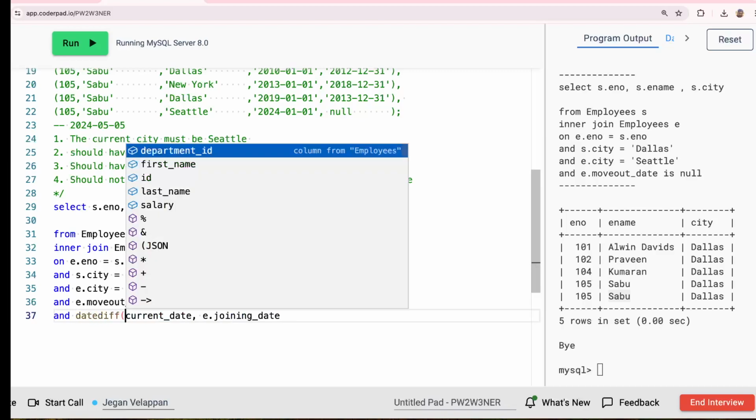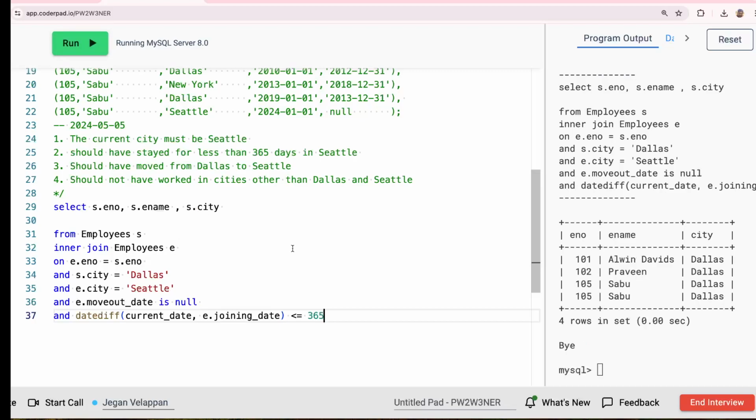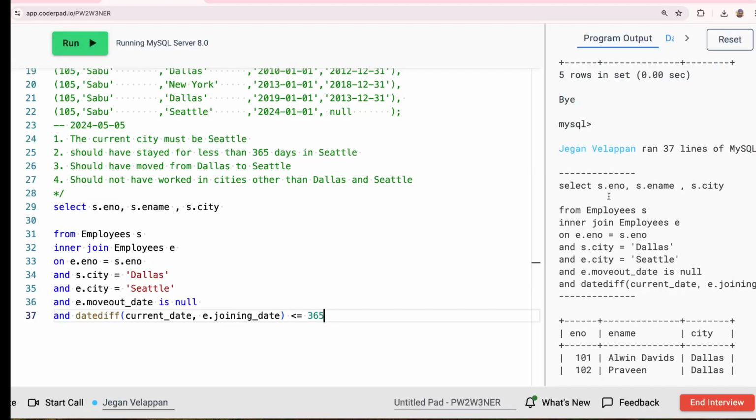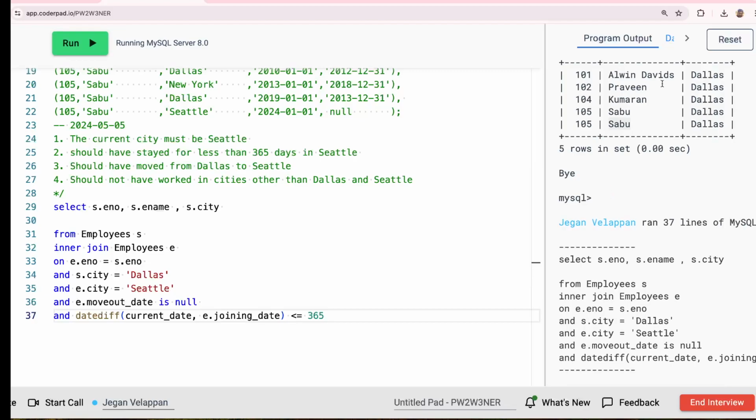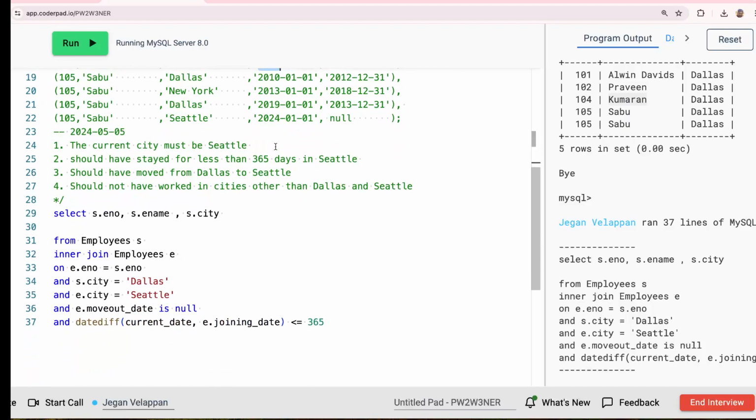So date difference of the current date and the join date should be less than or equal to 365 days. If I run this, Alvin, Praveen, and Sabu exist. So Kumaran is gone because Kumaran's date is more than 365 days. So one employee is gone.